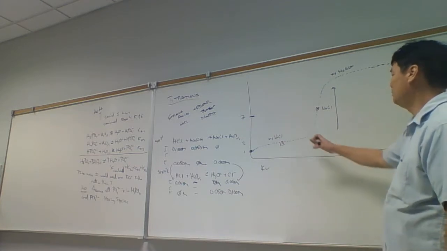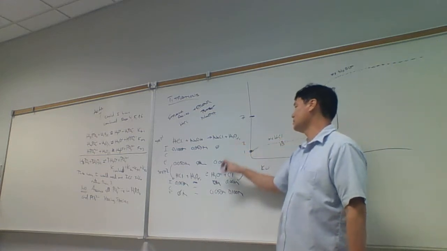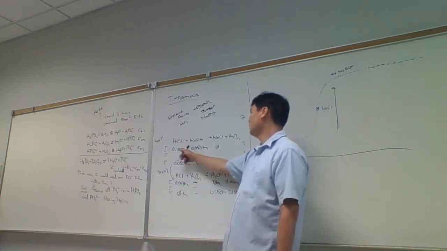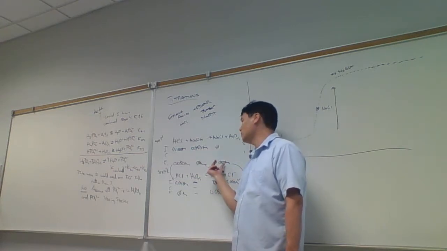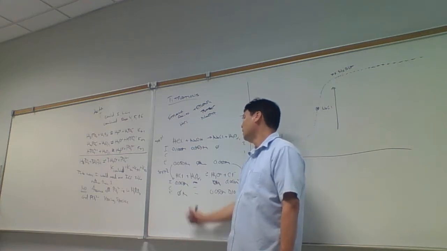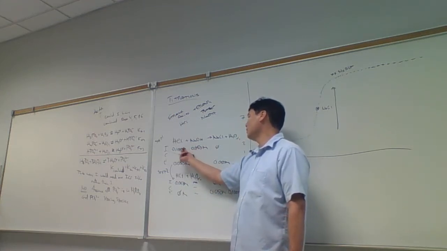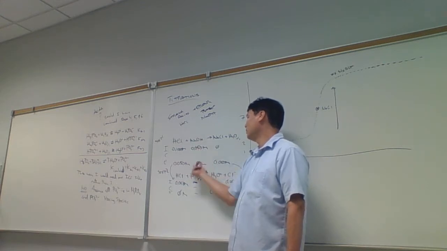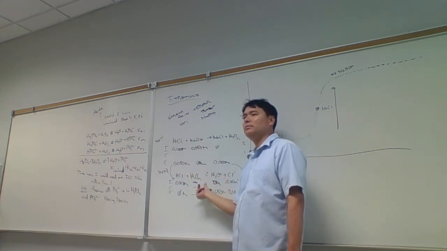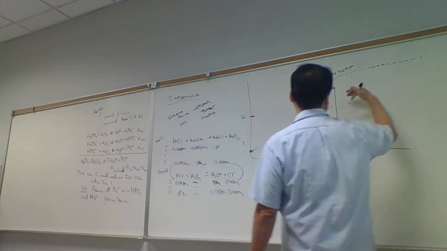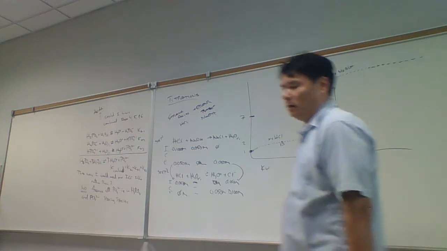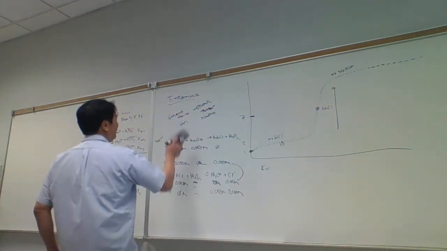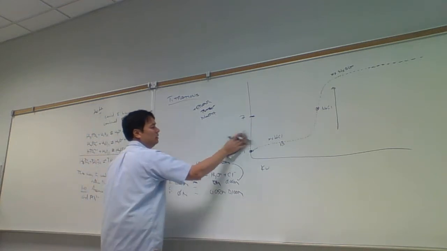And so we could calculate any point in the titration curve by just doing this and then seeing what's left over, because if I add a stoichiometric amount, 0.100, 0.100, I'm just going to be left with sodium chloride. The pH of sodium chloride is 7, it doesn't hydrolyze water. If I have more than 0.100, let's say I have 0.100, 0.150, then I'm going to have 0.050 molar sodium hydroxide. I calculate the pOH and I get that, and it's going to be up here, 12 to 13 range. And so I would just do ICE calculations like this. All right, that's for a strong acid, a strong base. This is a Chem 1A style titration.